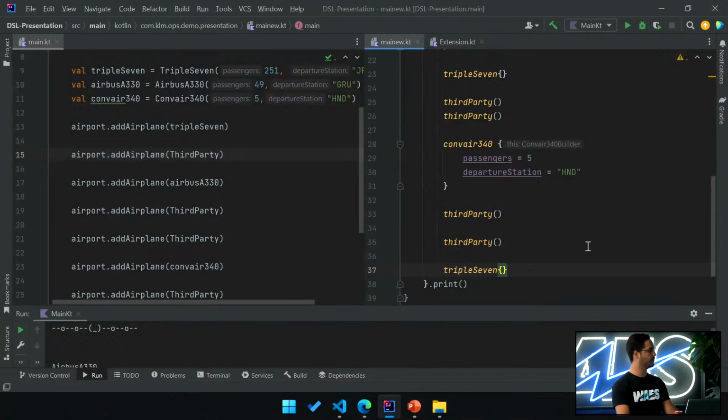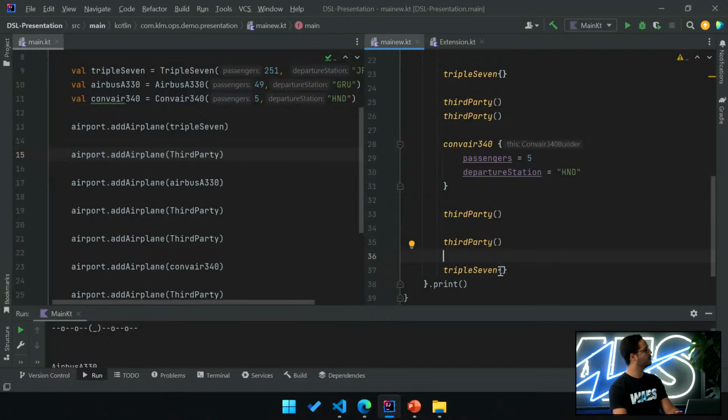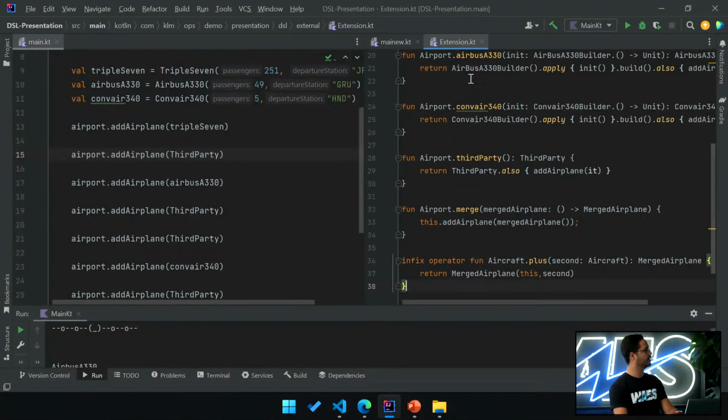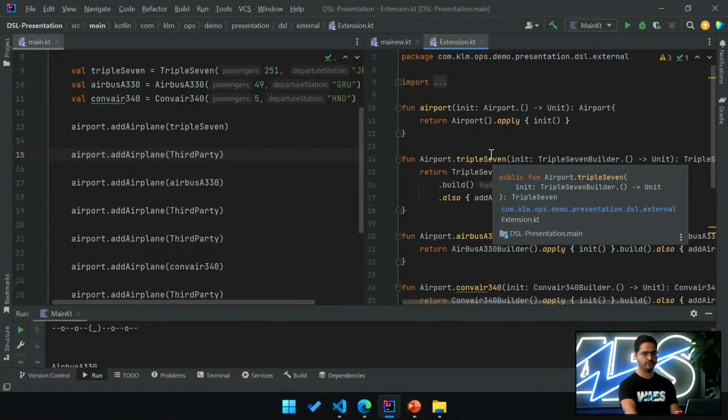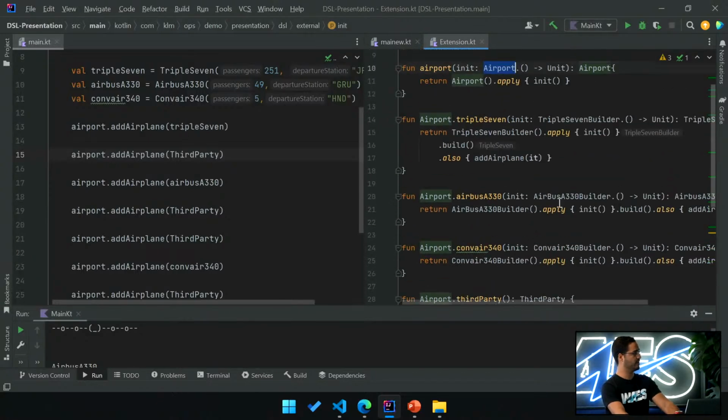And how does it work? Well, I will open the class of extension functions I created. Yeah, it's open already. Over here. So if you see to the right side, what I have for the airport is just a lambda with receiver, because I have the type airport with a lambda being passed inside the parameter. And I'm repeating this behavior for all the airplanes.